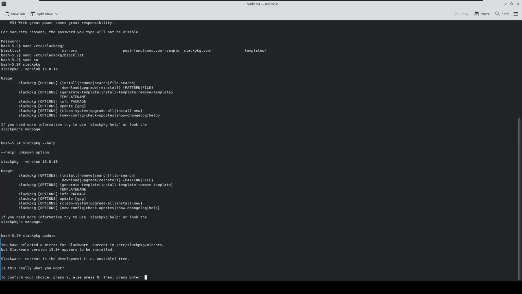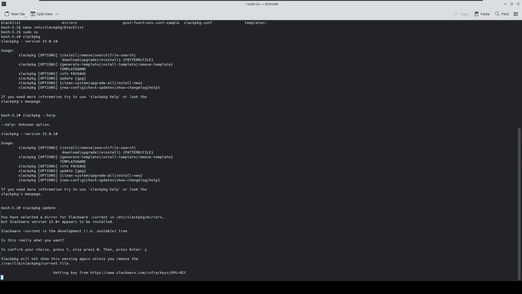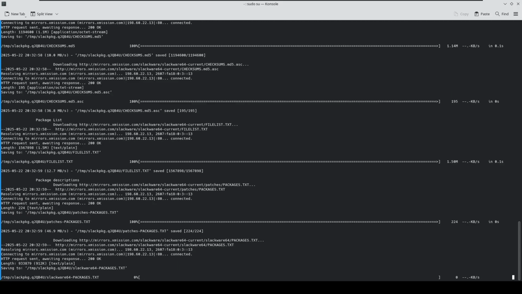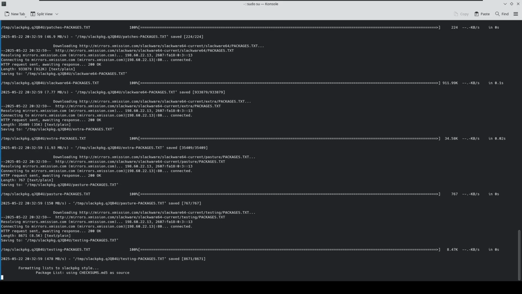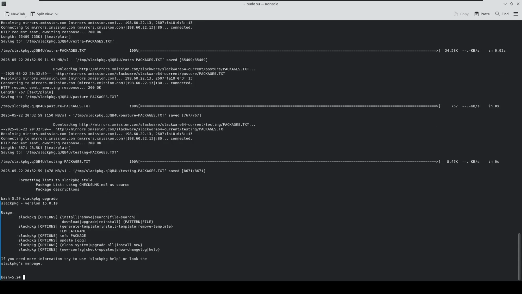That's asking me, saying I'm choosing a current mirror, which is exactly what I want to do because I installed current. So I'm going to do that. And then we'll go out to the mirrors and check for updates. Was that upgrade? It's upgrade all.